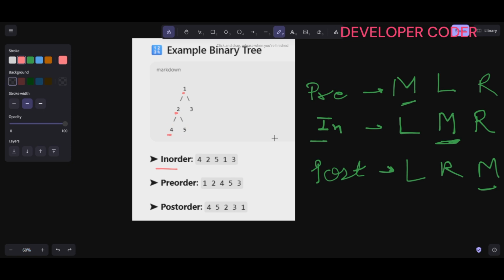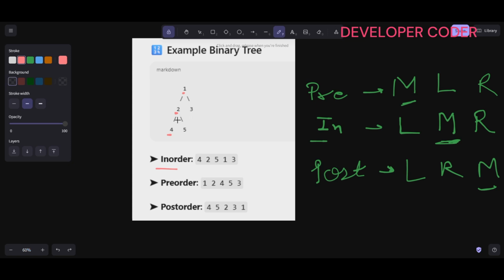All right, now pre-order traversal. Pre-order means mid, left and right. So first this is your mid, and then this is your complete left, this is right. So first you are going to write mid. One is done. Now you move to the left. In this left, for this complete subtree, this is mid. You write this mid, then the left, then right. That's it. This is pre-order. Done.